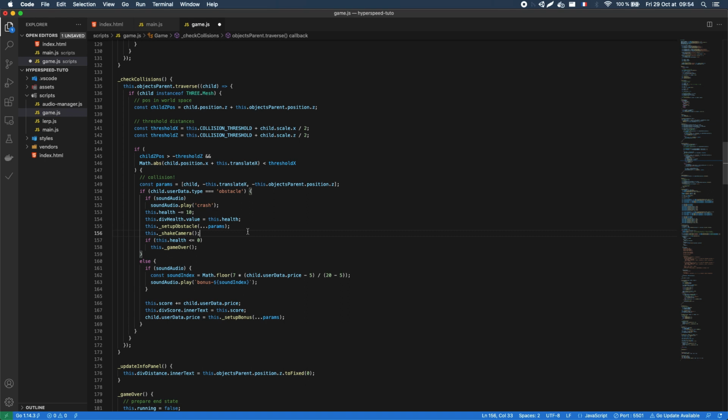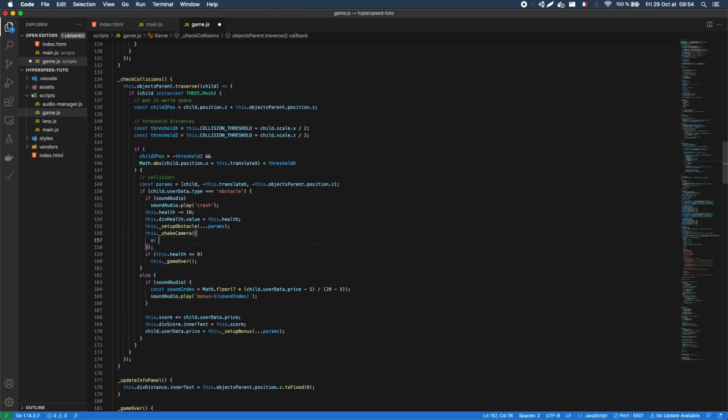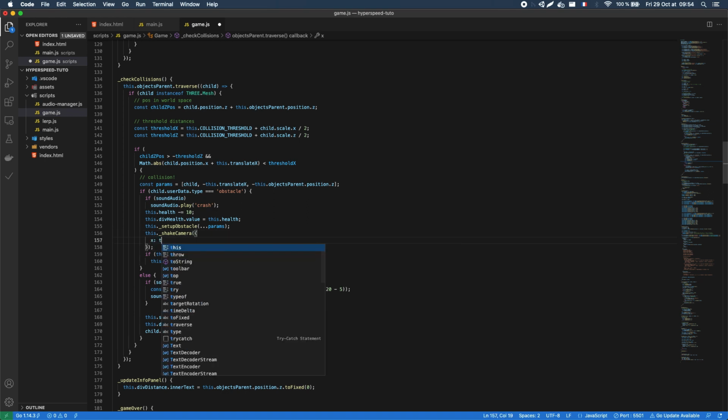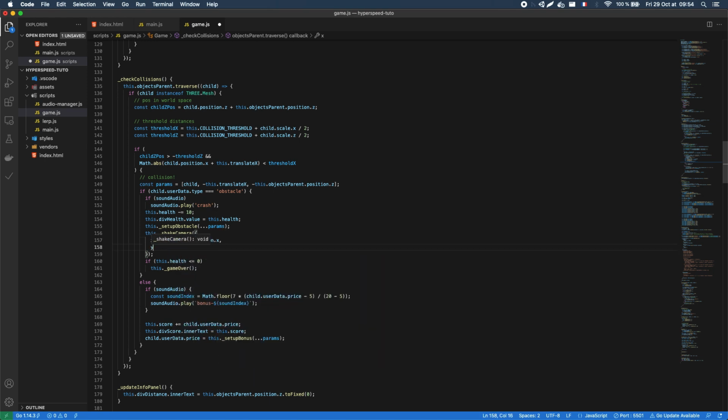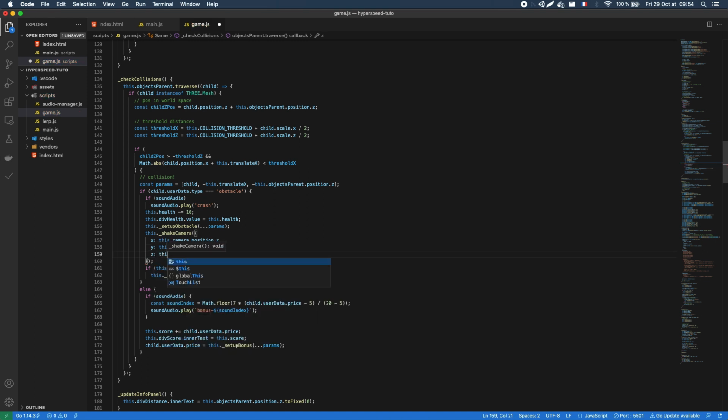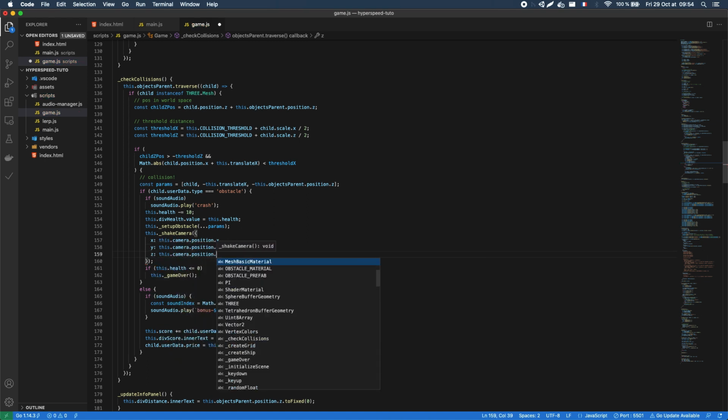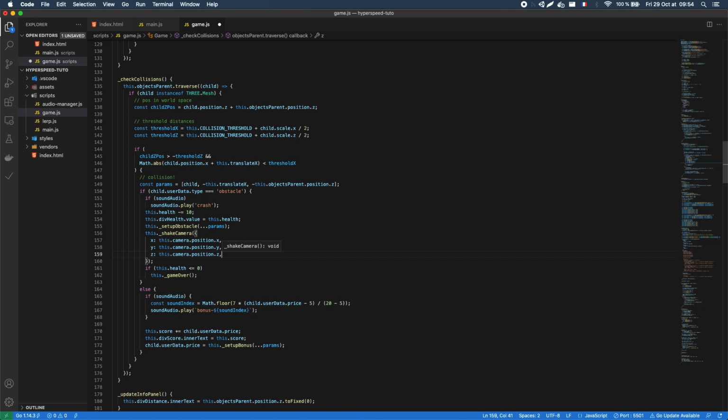Let's add this parameter and pass it in when we call the method from our checkCollisions function. Note that we can't just pass the this.cameraPosition because this would pass it by reference and not by value, meaning that the script would actually grab the latest value for this variable when it needs it instead of the one that it had when we called the function. By passing in an object like this, we make sure that we pass the position the camera had at the beginning of the shake.